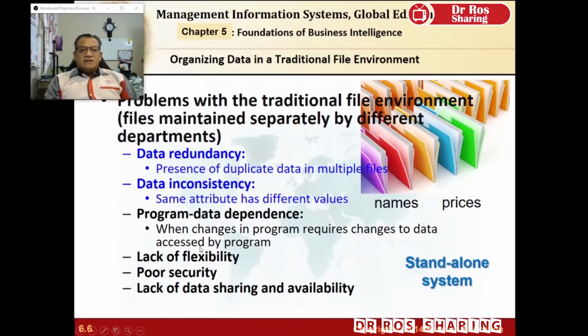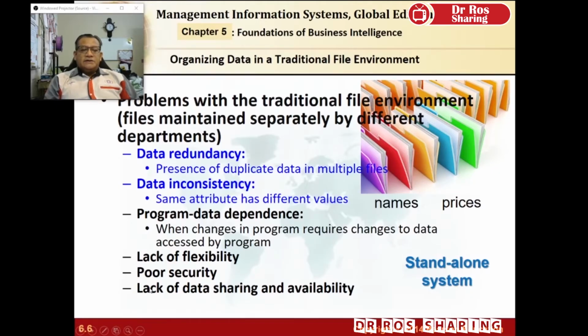So in a traditional data file, the data are not interrelated to each other. They are separated because it is in the physical form. They are not linked to each other. So in such a traditional file, of course, data is not flexible. It is very much manual based access. And this is what they call standalone traditional file. So this file is not related or linked to this file.